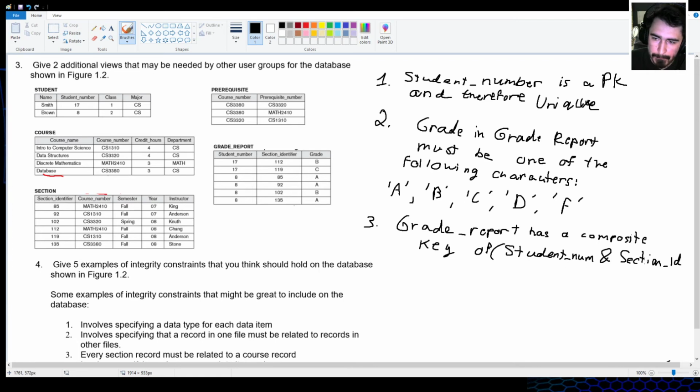These two must be unique. The combination of them must be unique. Then we can think of another integrity constraint.